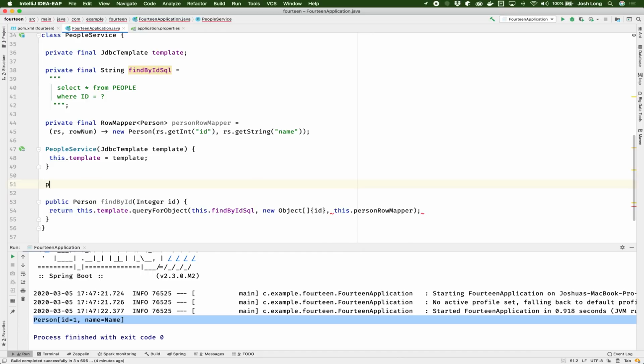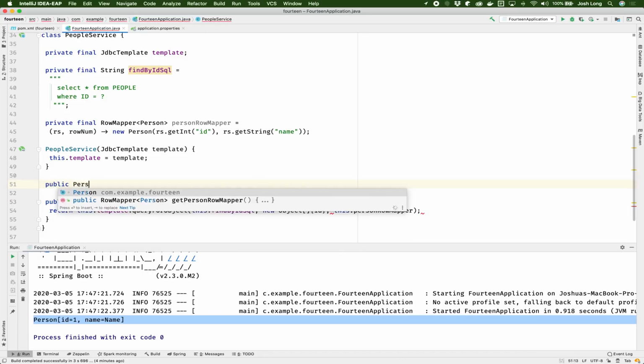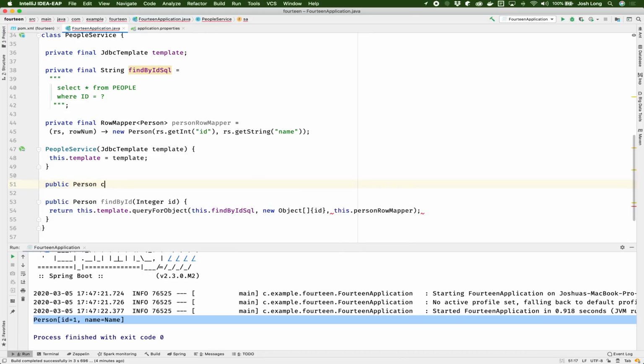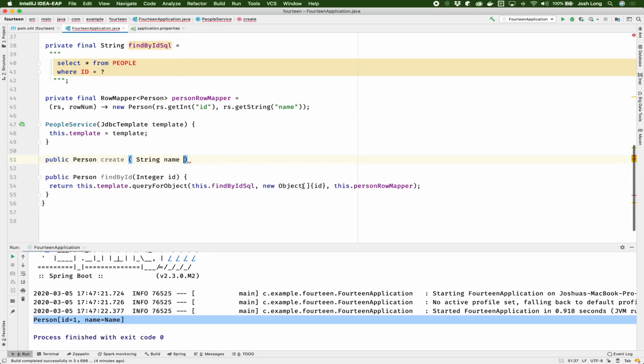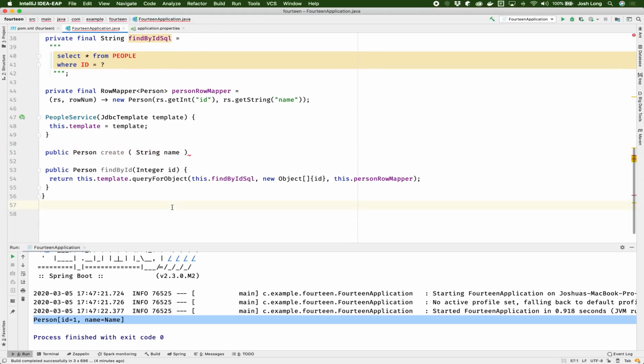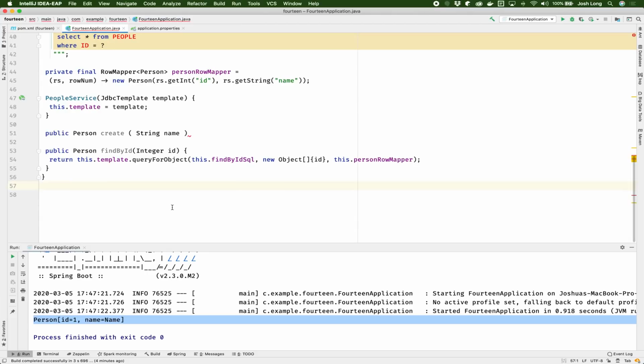What about save? What about writing the data to the database? So public Person create. I'm going to create an endpoint that will take a name, and I want to have something else. What if we have an emotional state, like a status or emotions or current feels? So I want to have an enum for that.